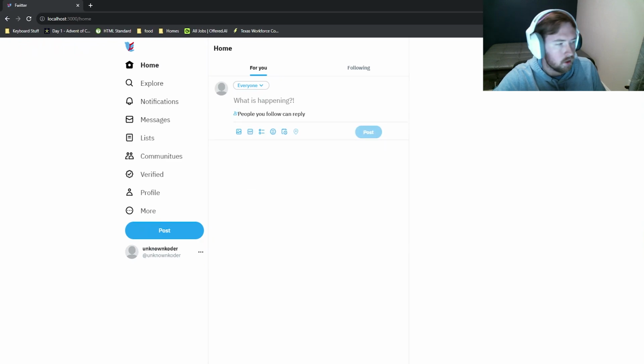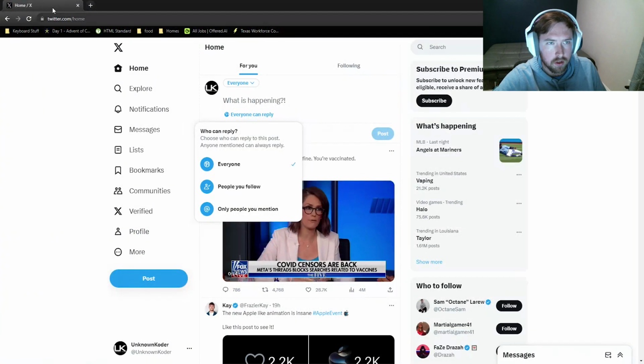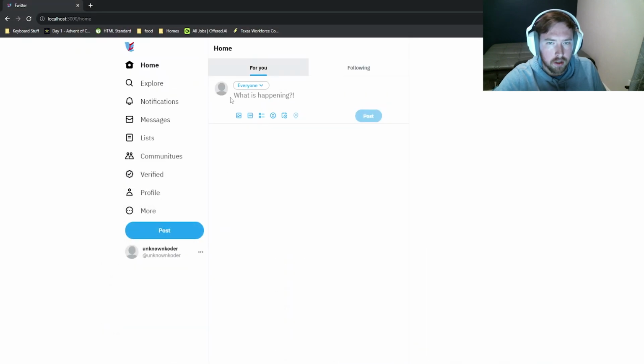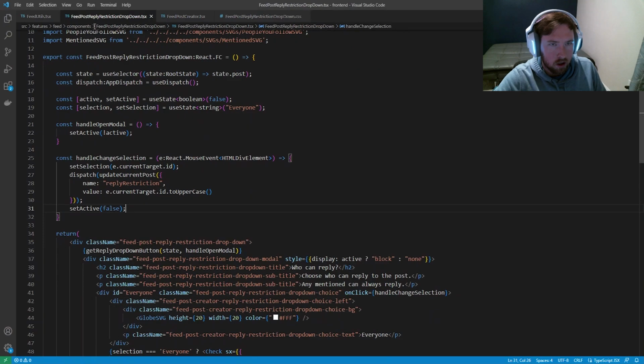So cool. Now we just need to style this up and make it so that you can only view this whenever you click on it. Because if you refresh right now, I guess it is actually working. Is the top one working? I wonder. Whenever we do this, let's refresh this. The top one's not working, but the bottom one is. So let's fix this because that's something I must have missed.